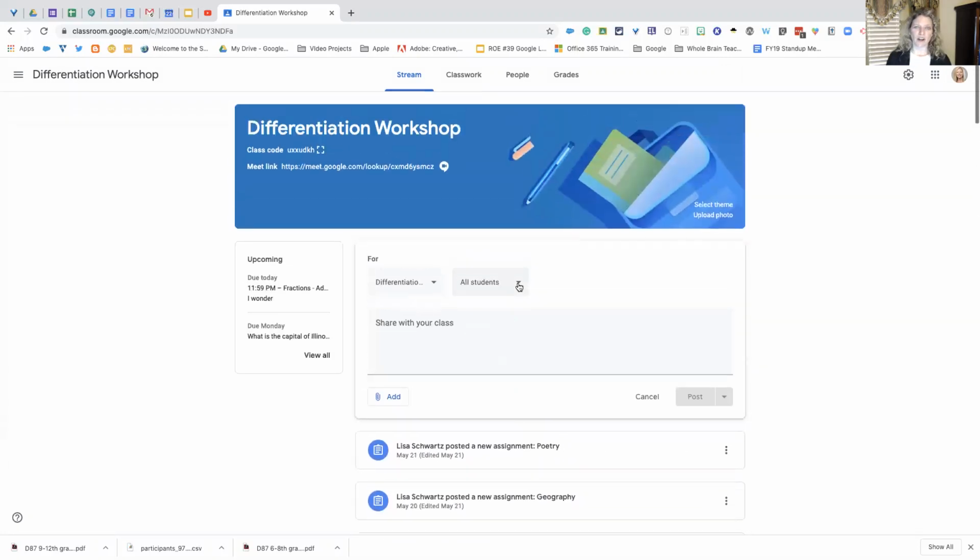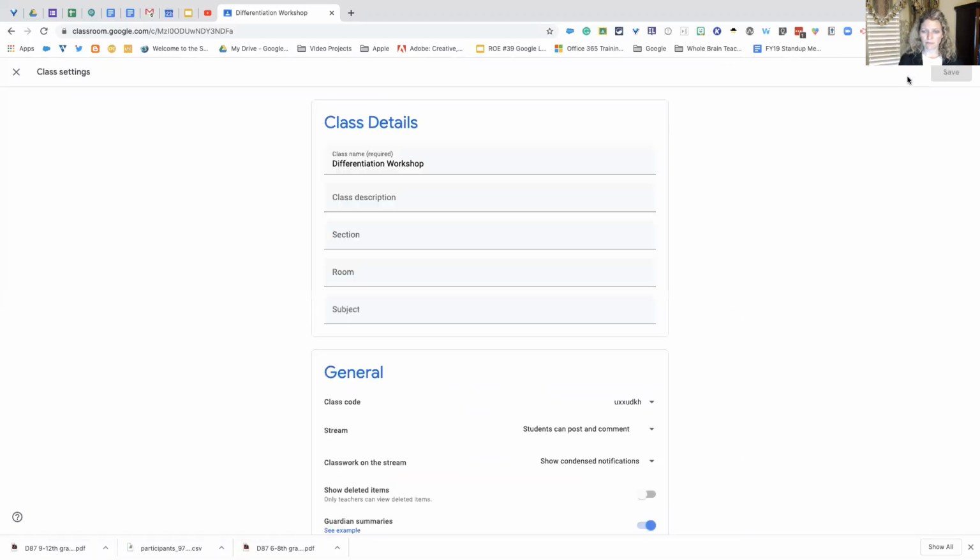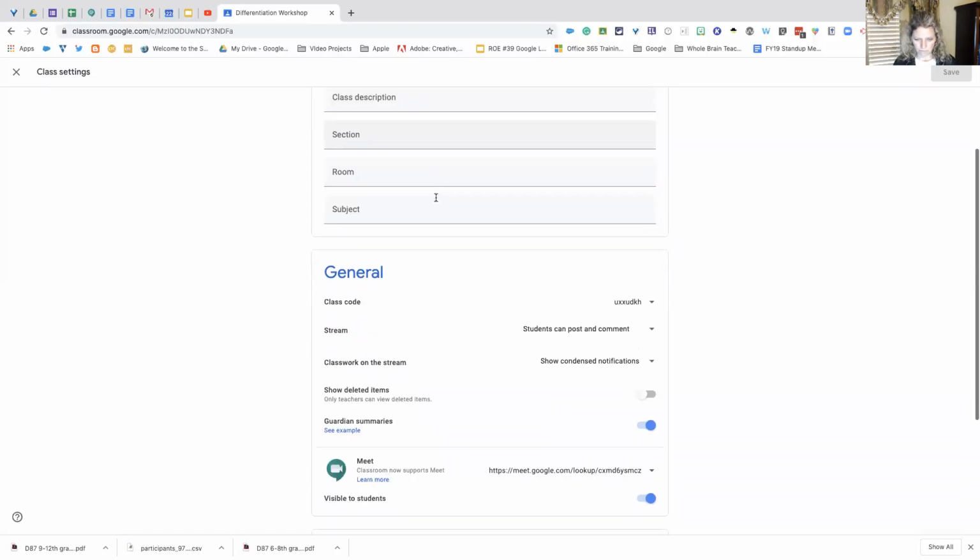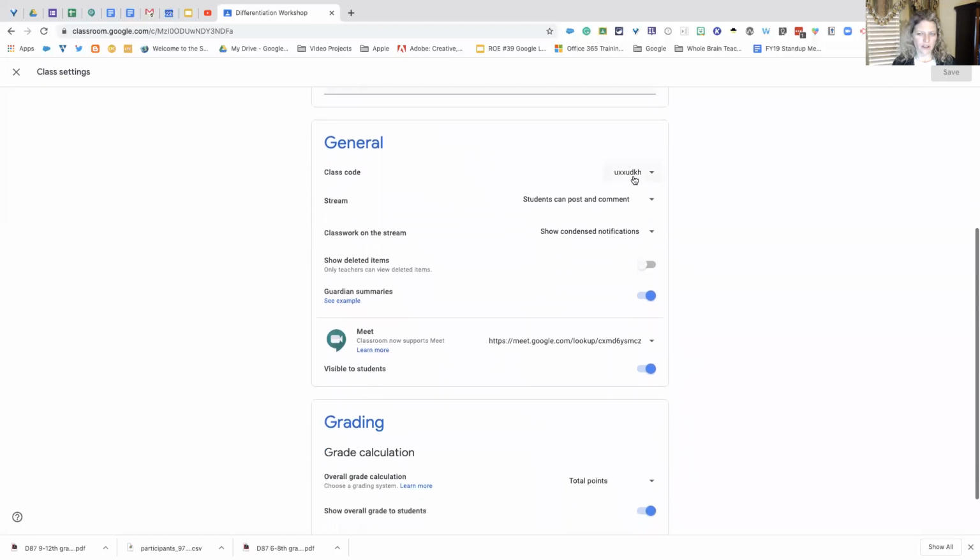So where do we change all of this? If I go up here to the gear, I've got settings right here. And again, here's where I can change things. If I don't like the name, the class description, or I could add things. Here's where I can change the class code.